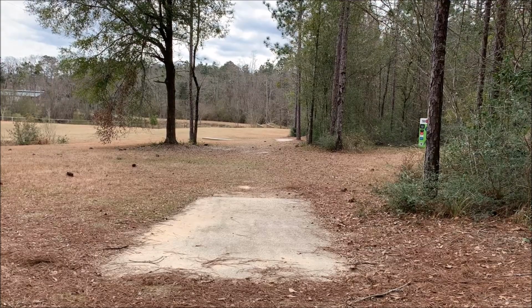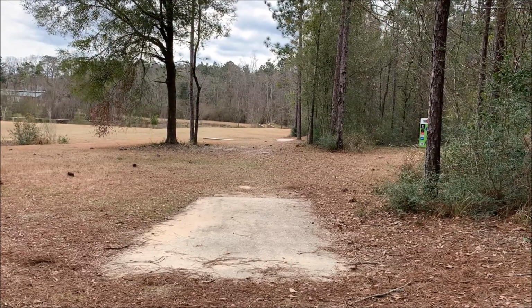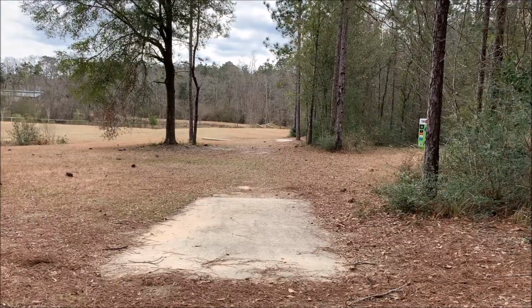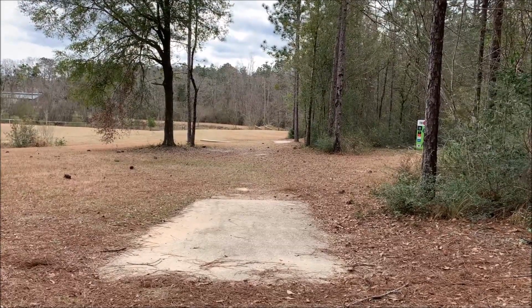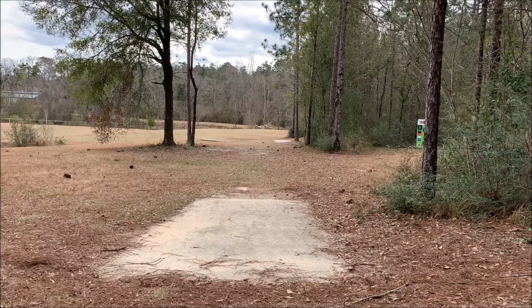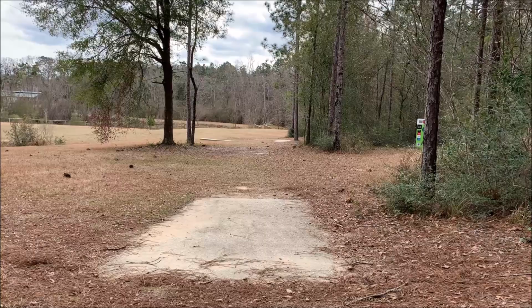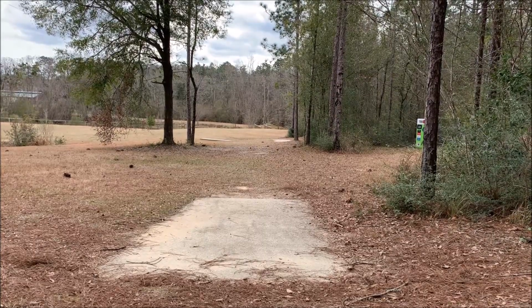On this hole, I always just lay up because I don't have the arm to get across the water off the tee. And since it's a par 4, it gives you a little bit more flexibility to play a little bit safer and guarantee the par, maybe attack for a birdie on your second throw. And it's a massive headwind right now. It is so windy out here. You're gonna hear me say that a lot, but it's just true. So I'm just gonna try to get up the fairway and just give myself a place to approach from is really kind of the goal with this here.